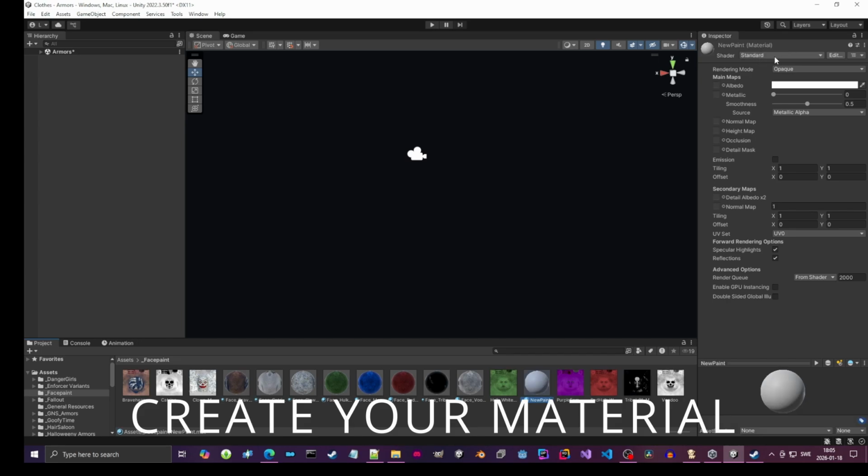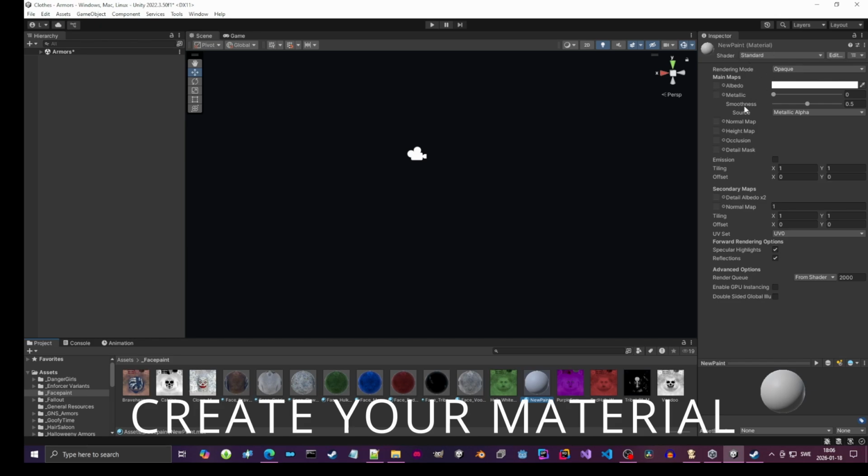You can then use whatever shader you want. It doesn't really matter much, but depending on what shader you choose, you might need to add other different textures. The ones that I really recommend to use are the albedo, which is the color for the face, and also the normal map. Those two are the most important.